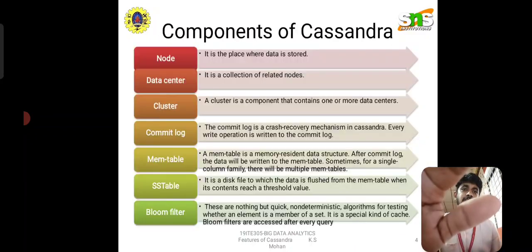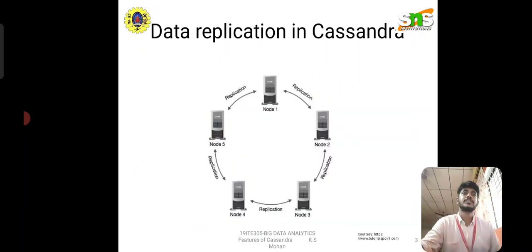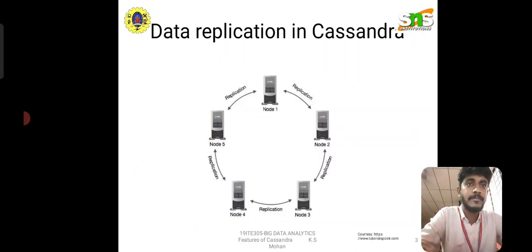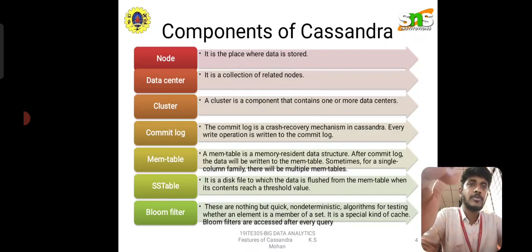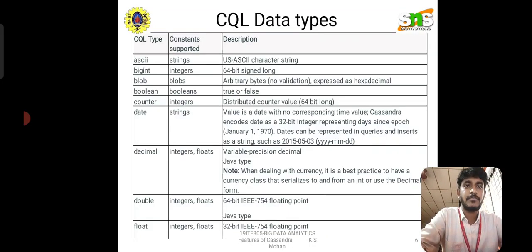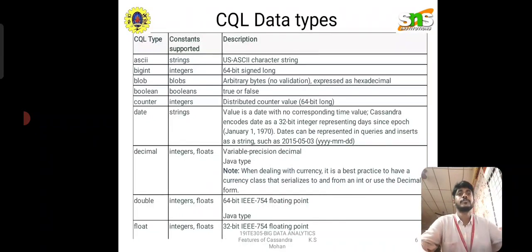We have discussed the Cassandra Query Language, the features of Cassandra, how data replication is done in Cassandra, and the major components present in Cassandra. These are the things we have learned in this topic, along with the different data types present in the Cassandra Query Language. These are a few of the data types used for the Cassandra Query Language for further processing. With the basic data types, we can use them in CQL in every process, end to end.